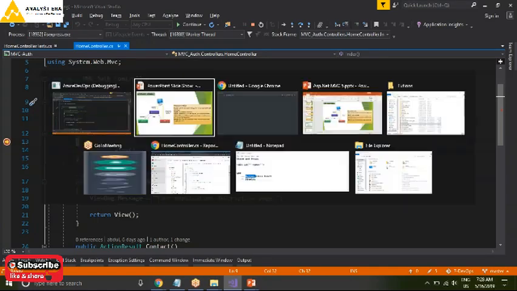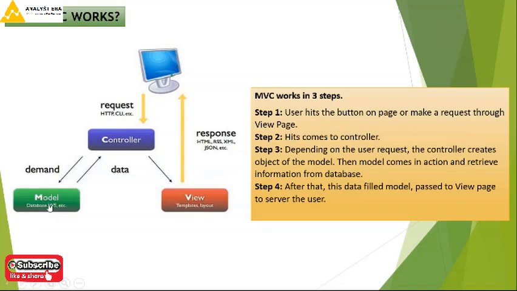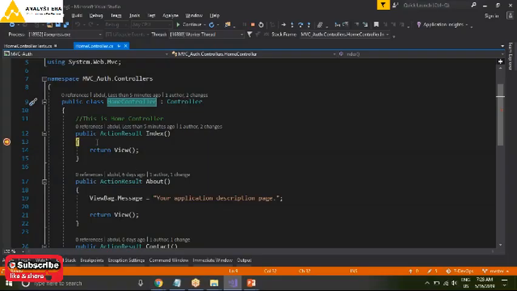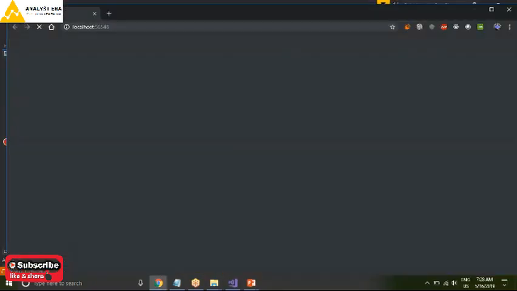Because there is no model, I will not speak about this. So then what will he do? He will try to render the view onto the UI. It will go ahead and render the view. If I say F5, that is where I'll get the view in the UI, the user interface.